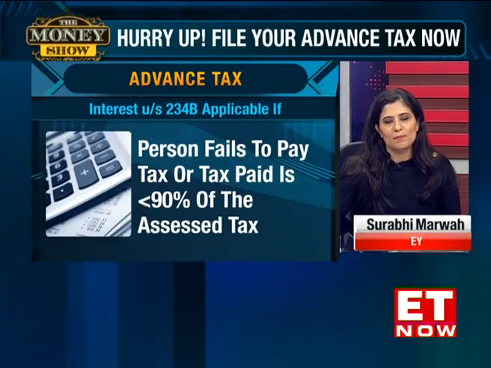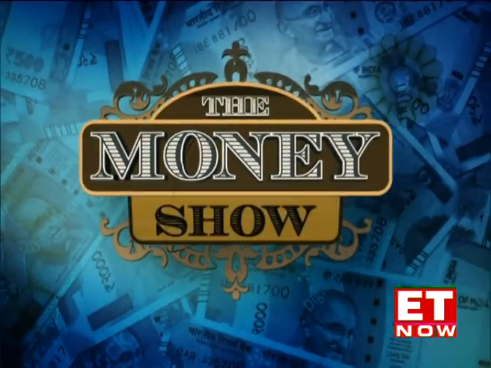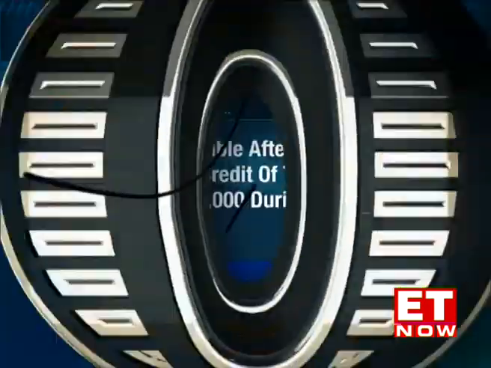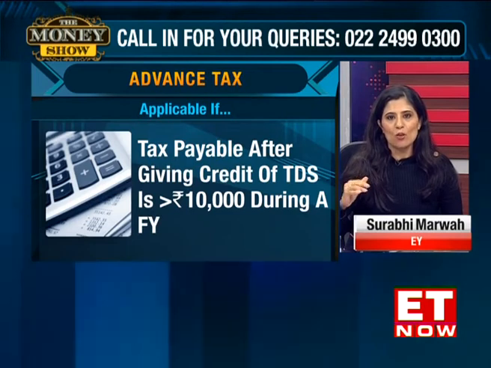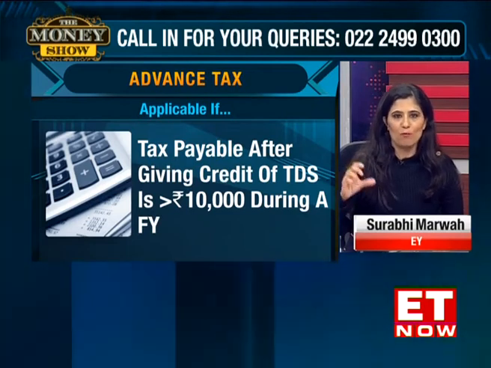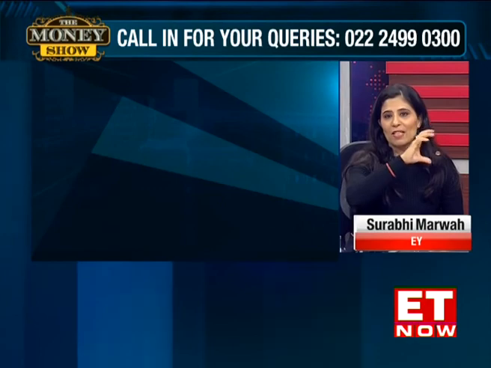Okay, all right. If one does evade paying an advance tax, is there any kind of penalty or any kind of action that can be taken against them? So there is an automatic interest that is levied, which is 1% for every quarter of delay. And as I was telling you, what people don't realize is that it's not done on a one-day basis. If you forget an installment, you are charged for the entire quarter. So that interest is automatic.